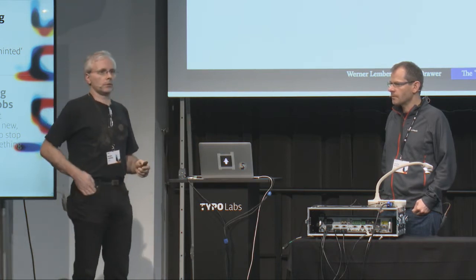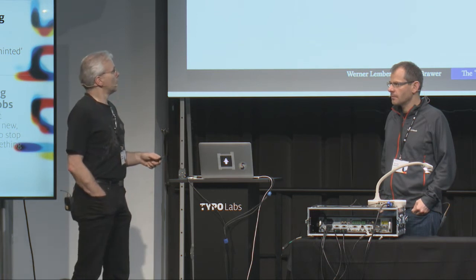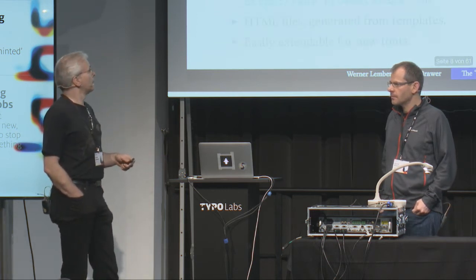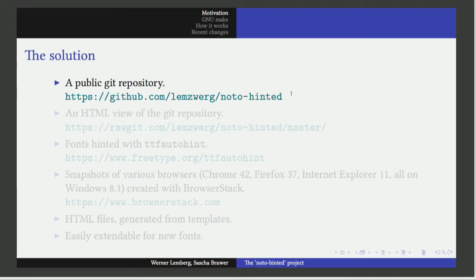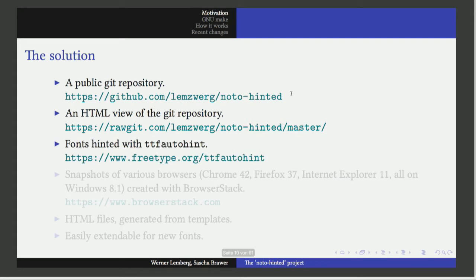And I started this about 2 years ago. I opened a public repository. The nice thing of GitHub is that you can also have a HTML view of all the pages that are incorporated into the repository. I also added to the project the hinted versions of the Noto fonts that have been commissioned.